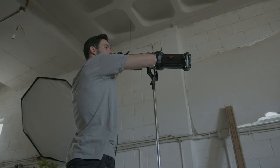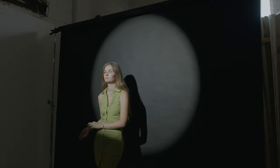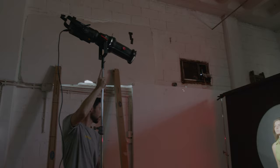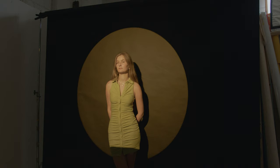In this first example we're starting off simple with just a beautiful circle of light and our model against a dark background — this is what the spotlight mount gives you right off the bat. You can play around with the focus of the beam to make the edges softer or harder, as well as move the light closer or farther away to control the size of the circle. We can also play with the color of the light by adjusting the color temperature or using colored gels. In this example I decided to set my light to a cooler temperature.